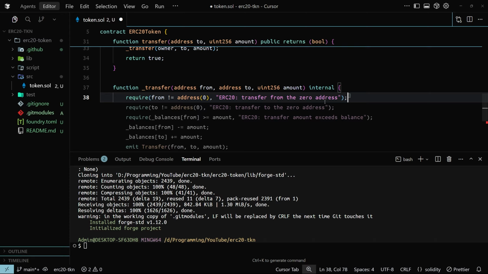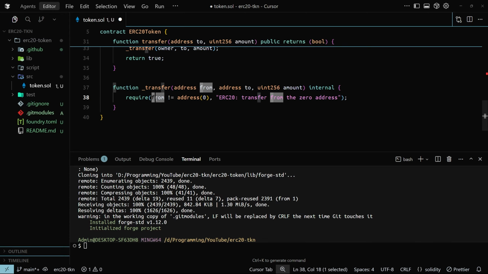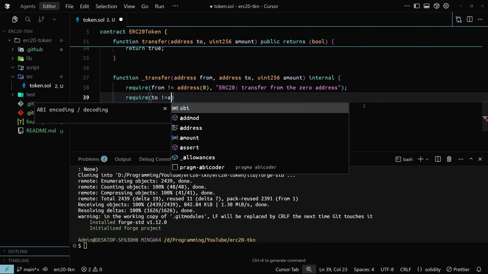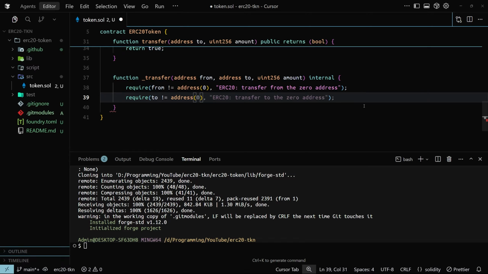So we're basically saying that if from address is address 0, then return with this error message, ERC20 transfer from the 0 address, which is not actually valid, which is an address that doesn't exist. And the second condition we need is for the to address to have the same situation.